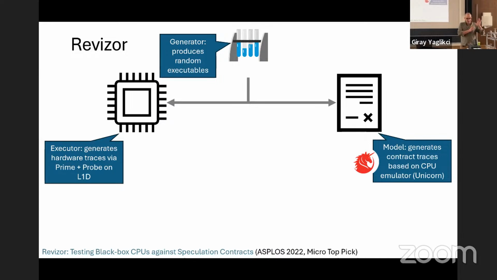Slightly more complex than just cleaning, but it makes it deterministic, so we can essentially compare two executions. Execute the test case, and afterwards do a prime and probe attack on the L1D cache and record a bit for each cache set. So it's essentially a 64-bit integer. That's the hardware trace, and it just tells you which cache sets have been touched during the execution of that test case.